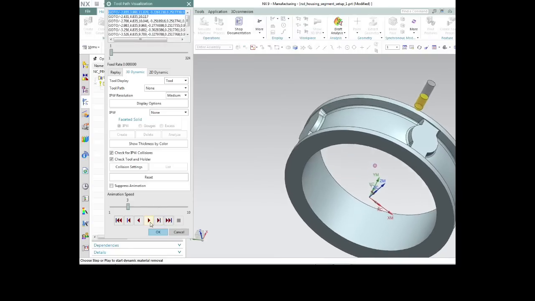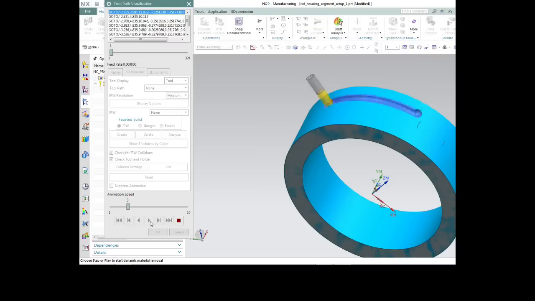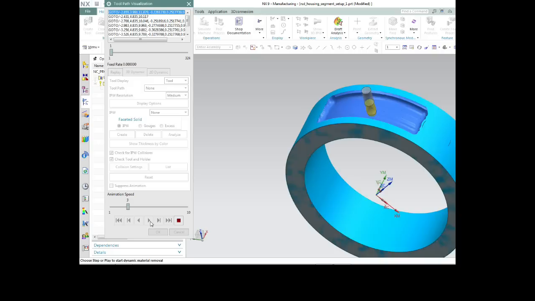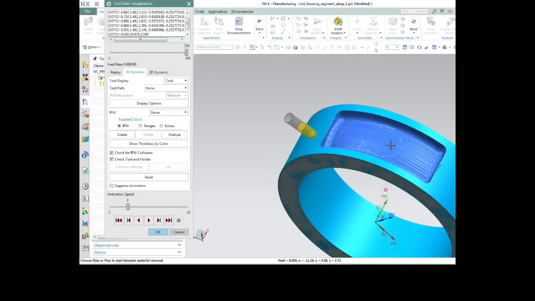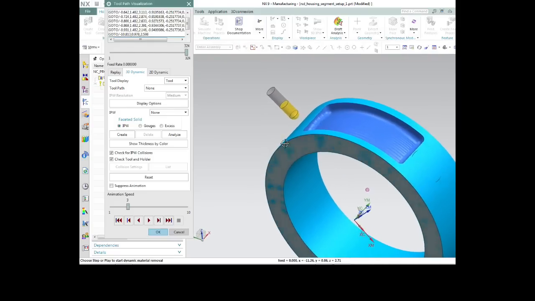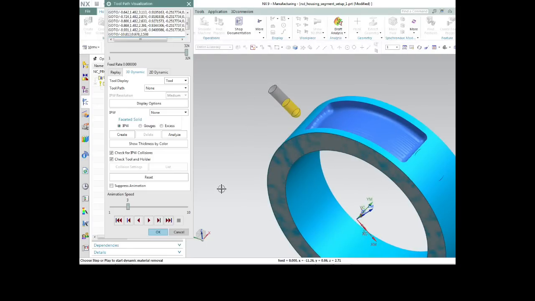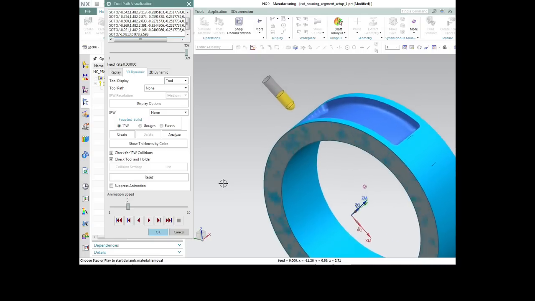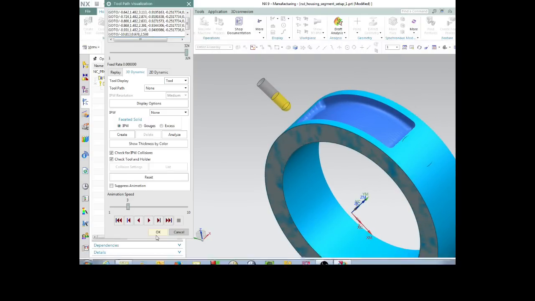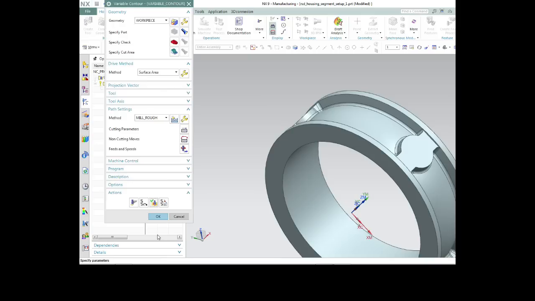So let's just verify this and see what this looks like. I think that's a little bit more reasonable. Now you notice that the tool is climbing up the flanges a little bit on a couple of passes. We could actually reduce the surface percentage a little bit more, but we're going to let this go for now. This is not going to hurt anything. It's not going to violate the part, and it'll have some extra material out of there for later. So we're going to leave that as it is.